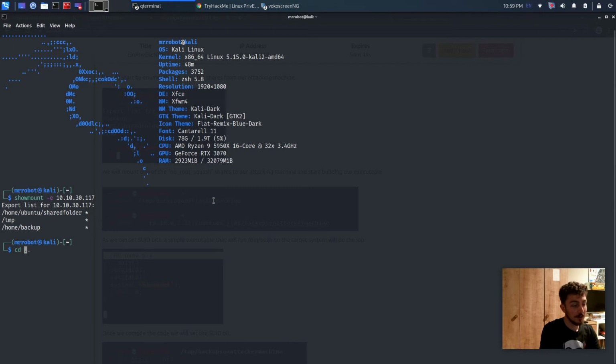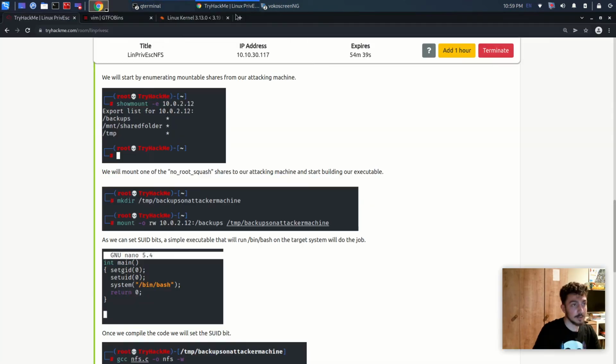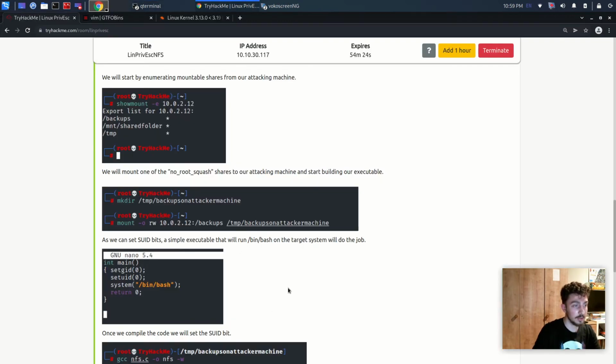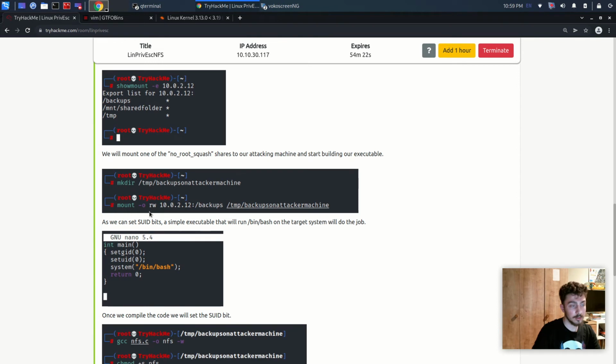So let me go to this part, and let's be root, because it will ask us to be root, and ls. Okay, let's make another backup directory, let's say attacker. We are going to mount it here, and again it will show the permissions.